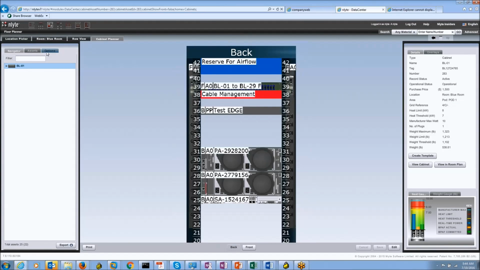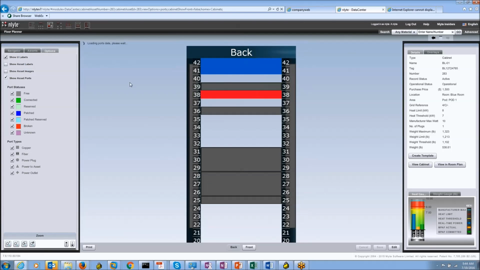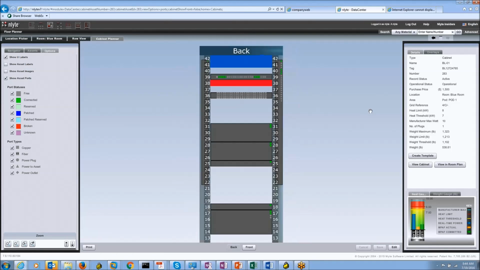This is one of the first places you can see ports, and ports for the cabinet planner are network ports or connections to power. Anything that's highlighted here in green is connected, right? It's actually connected to something else. Anything that's gray is free. And then we have this light green that would be reserved. Just like that scenario I talked about where I have a pre-procured asset in a rack that I want to reserve power or network ports for, those would be designated in a different color so that I could see, this is open currently, but it's actually reserved to be used later on.